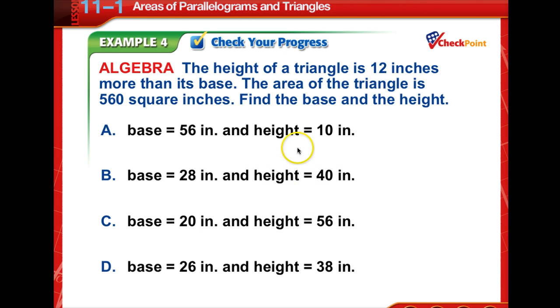Well, we know that the height is the base plus 12, and our area is 560. So I set up my equation 560 is equal to 1/2 times B times B plus 12. I end up with the quadratic equation B squared plus 12B minus 1120 is equal to 0. The factors of 1120 that their difference is 12 is a positive 40 and a negative minus 28. When I solve for B, I get a negative 40 and a positive 28. So 28 plus 12 will give us 40 inches.